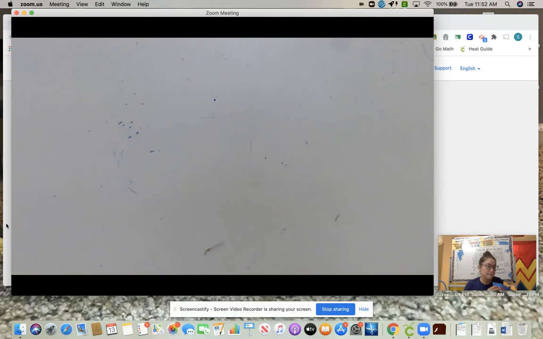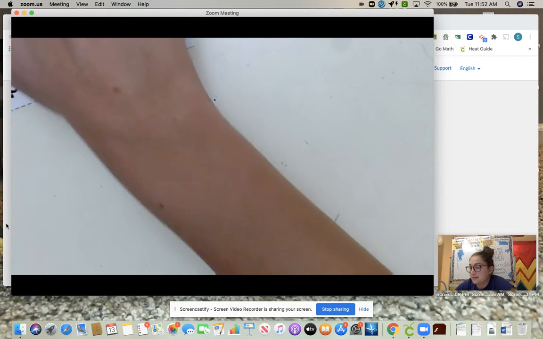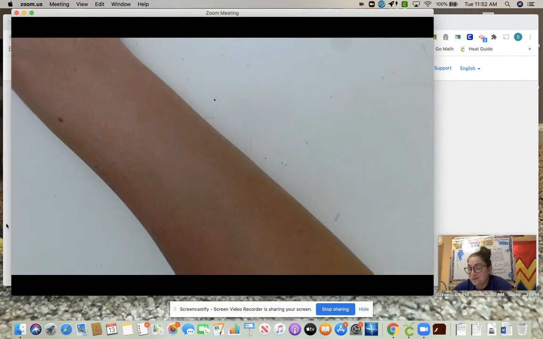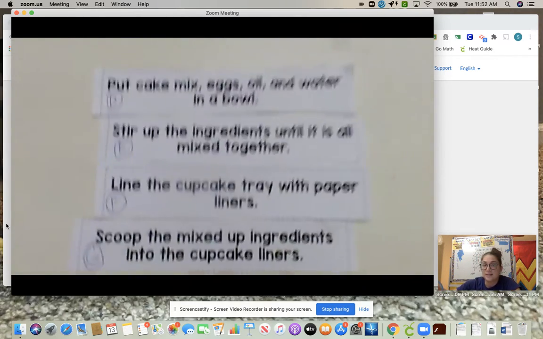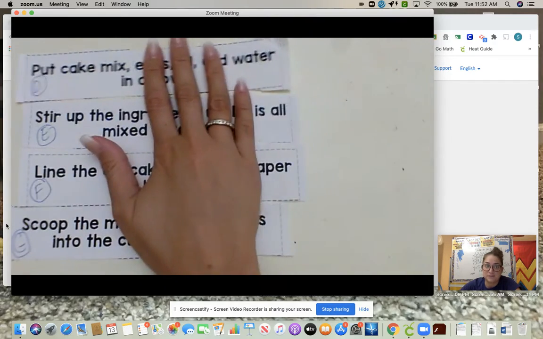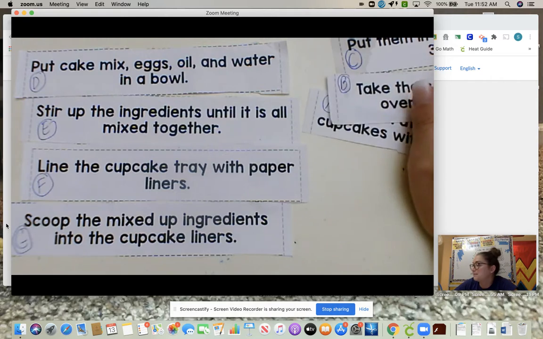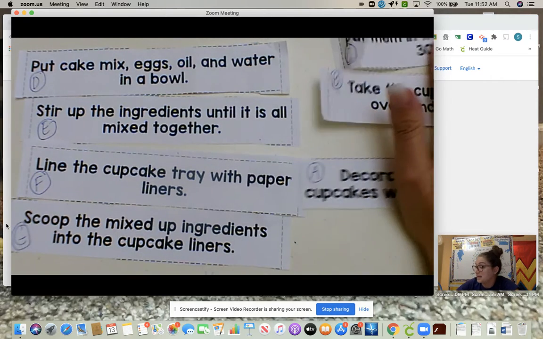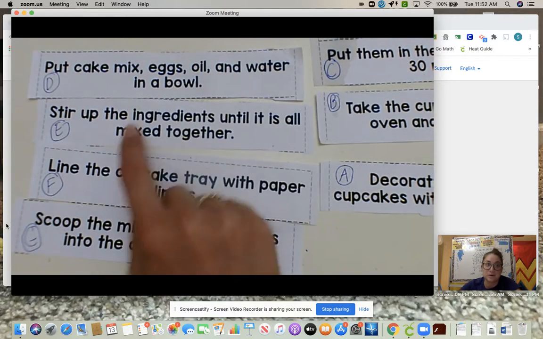The next one, you do not have. I have it because I found it after pickup and I wanted to go over it with you all. It's about sequence. Since it's just a recording, students helped me put it in sequence, so I left it. It's how to bake a cupcake, and we wanted to put the steps in order. So they helped me decide how it goes in order.